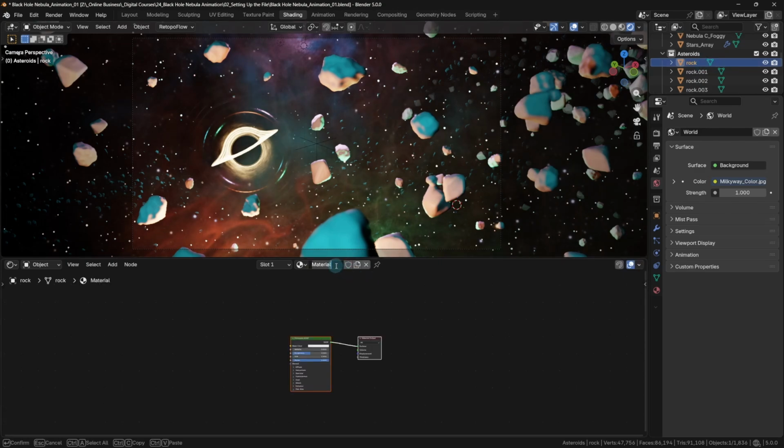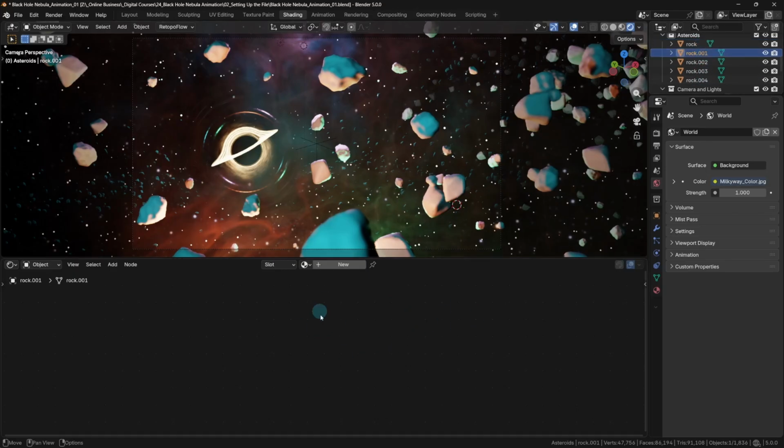Let's name this Asteroid. Now let's apply this asteroid material that we just created on this rock to the other 4 rocks. As we'll notice if we click on them, they don't actually have this material applied to them. If you wanted to do it the manual way, you could go through and select each one of these rocks, click on this drop down, and then choose Asteroid. But you'd have to do that for each one of these rocks individually.